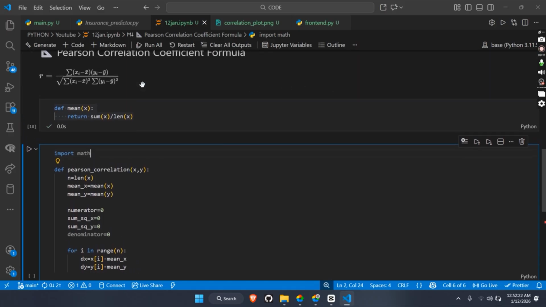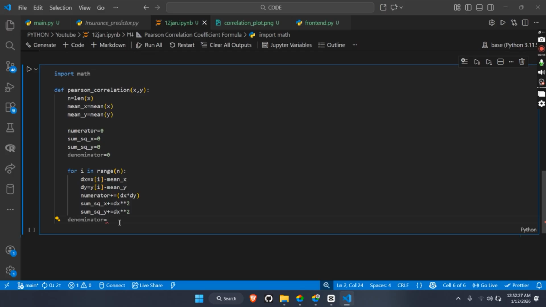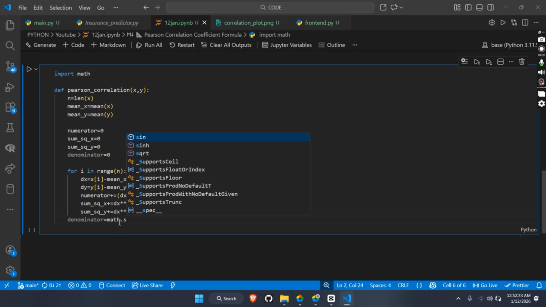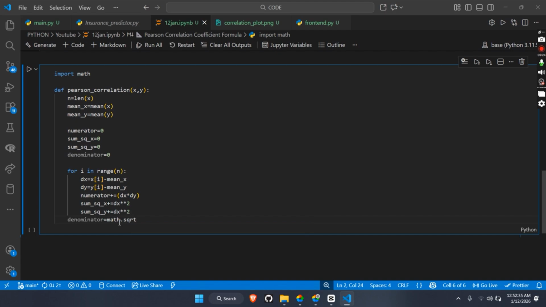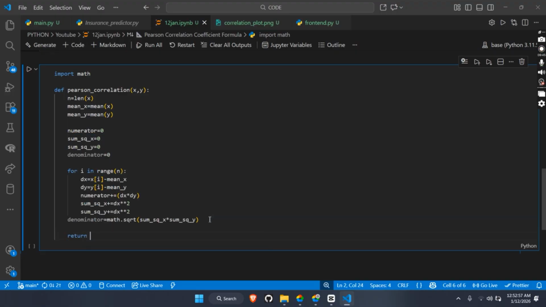We know that to make this square root we have to import math in Python. So denominator is equal to math dot, there is a function sqrt, square root, then sum of square x into sum of square y. Okay, and then we have the numerator, we have the denominator also, and we'll be returning this thing, return numerator divided by denominator.